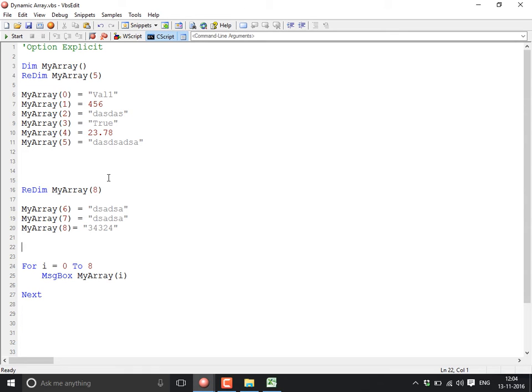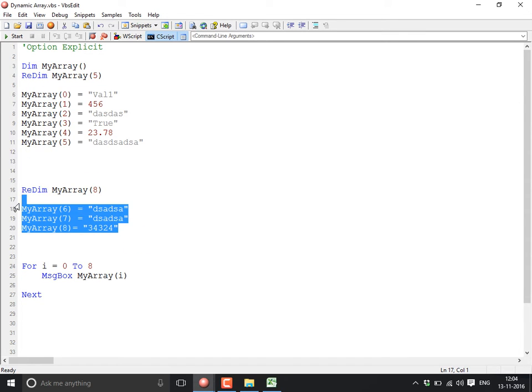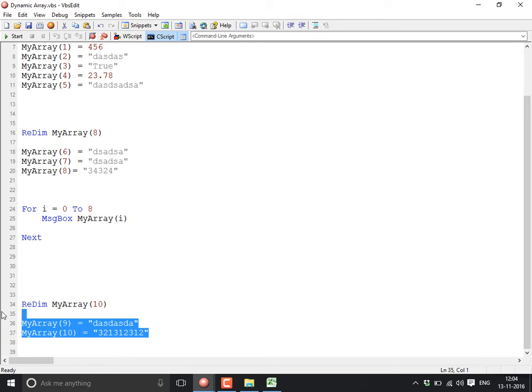So that's the reason after using this, 0 to 5 are empty, but only these values are there. After doing this, 0 to 8 are empty and only these values are there. But is it right? If I do that, it will be a loss for me, right? What should I do now? Okay, I need to tell my script: I don't mind if you recreate, but when you recreate, you should reserve the previous values into the same index numbers. You restore the values to the same index numbers. That should happen, right?